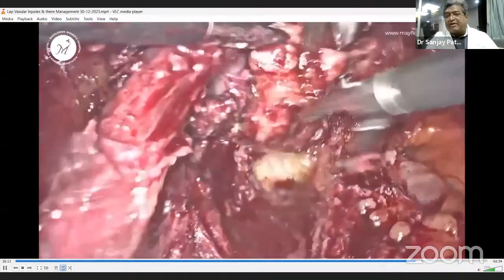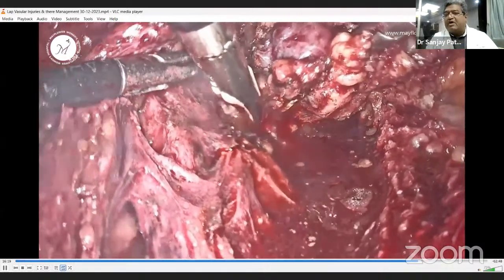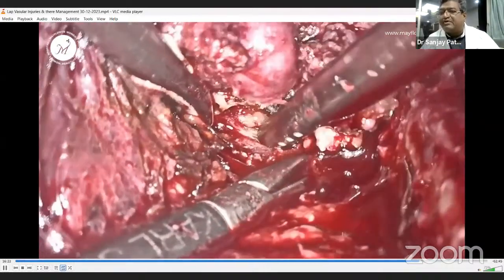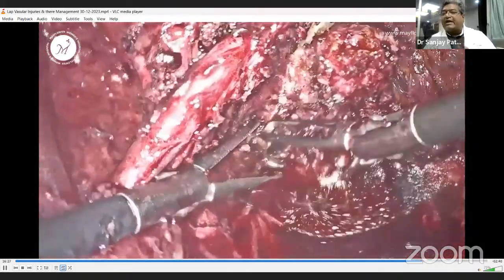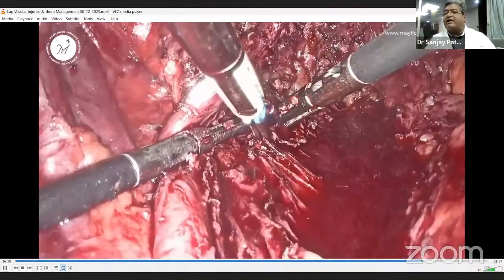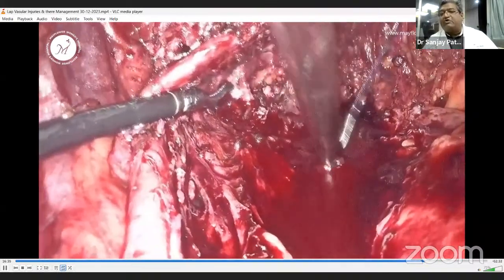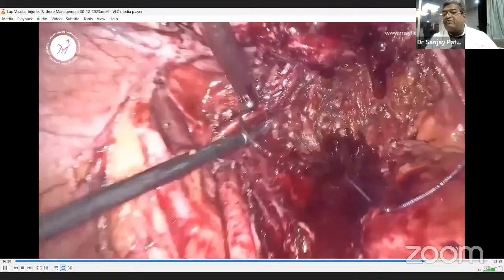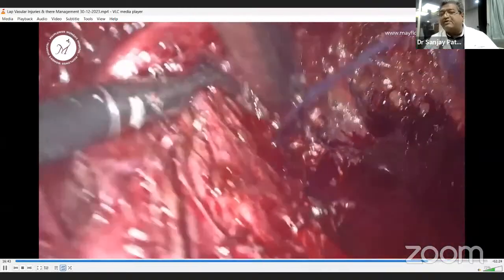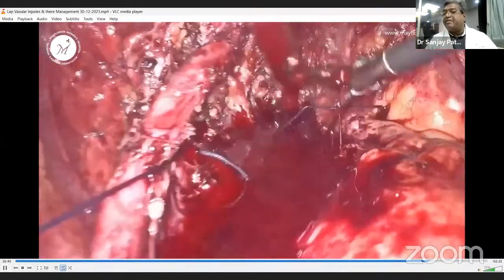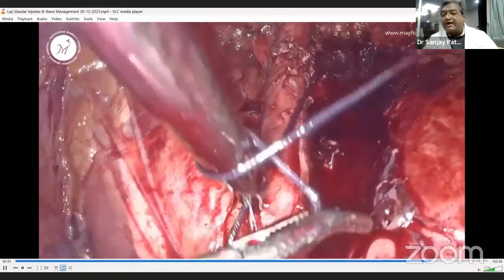Because it is densely adherent with the vessels, we always jump to apply the bipolar. This is the big mistake we all gynecologists make. Try to catch it, because it's a box type of internal iliac vein. And even though we had not skeletonized properly due to this disease, we took a figure of 8 with the number 1 Vicryl. Look here, this is not a small needle, because in such kinds of cases it is better to take a large needle. Because the internal iliac vein is sometimes more than 1 inch in size and it's a box type.